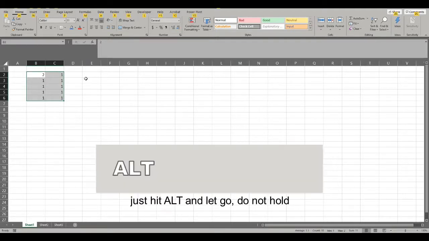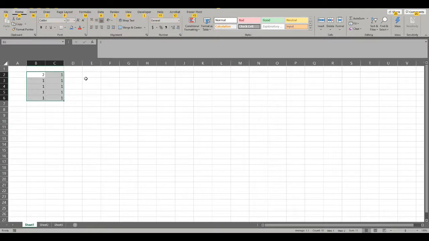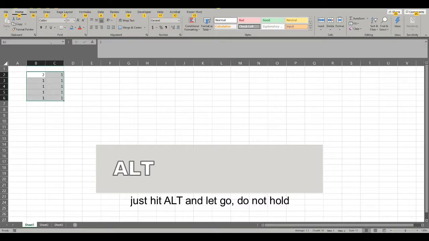So when you hit Alt, as you can see, some yellow letters and a few numbers came up on the menu bar. Now, we can essentially follow the progression of what we would do if we were to hit that paint button with our mouse. So we know it's in the Home menu, so you see that H right here by Home. Since we hit Alt, that activated the shortcut command. So now if we hit the letter H, it's going to go right into that Home menu.